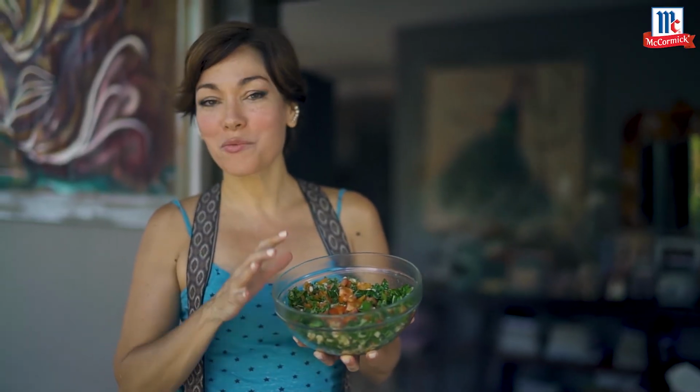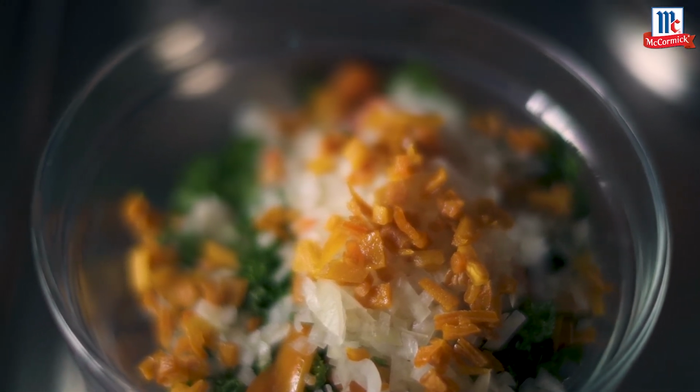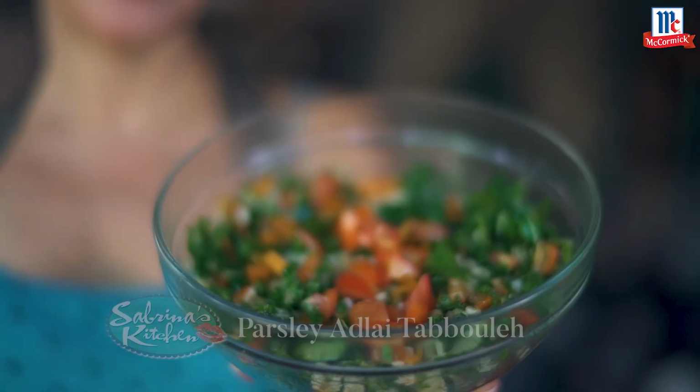So here we have my version of a beautiful tabbouleh with hinaluban adlai. Come on, how perfect is that? And it really is a great substitute for couscous. It's gotta be hinaluban adlai.